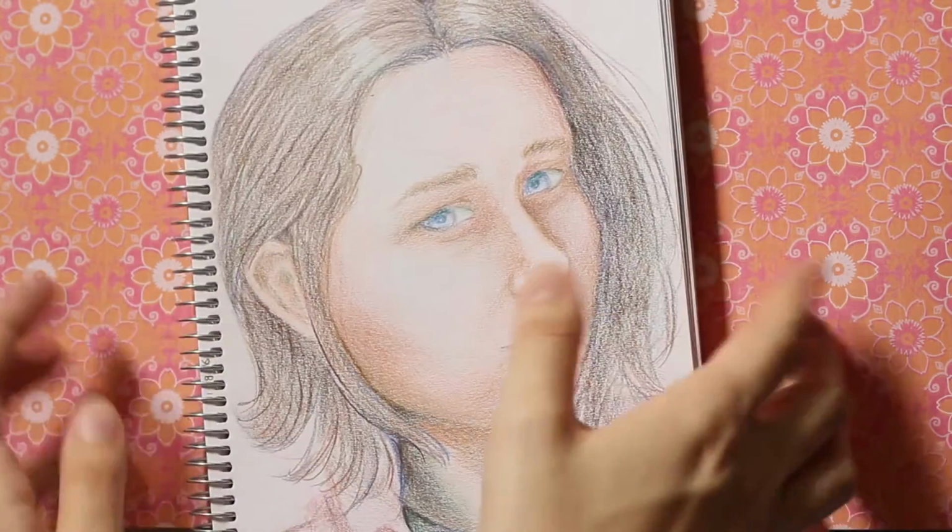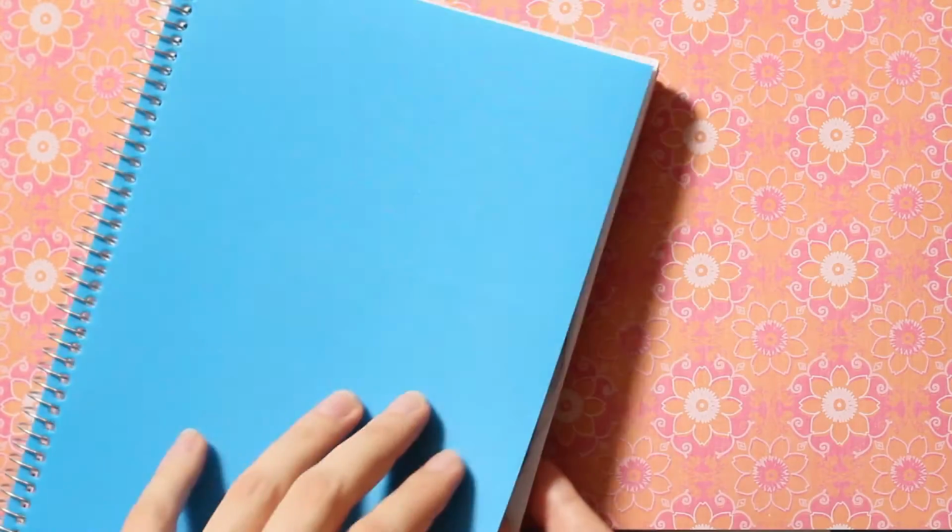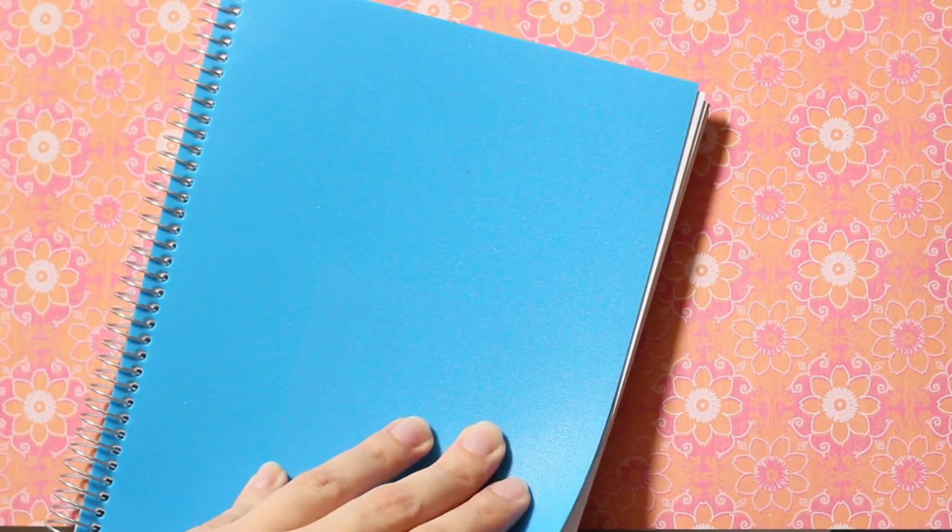So I got this new sketchbook. I should probably show the sketchbook first. Here's the new sketchbook that I got because I ran out of the A5 size sketchbook, and it's just blue. It's similar to the purple and pink one I had before.